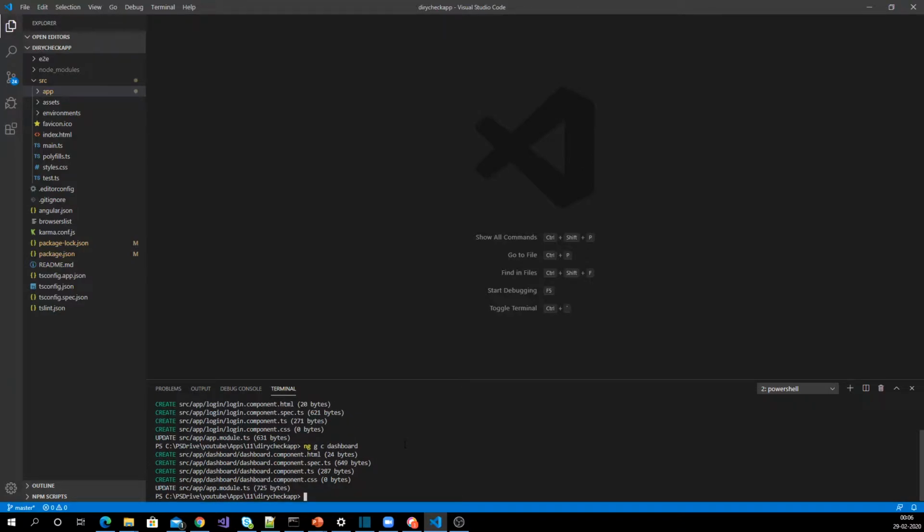Next I'm going to create one admin module. Next I'm going to create one component under that admin module. So I'm going to create a settings component under the admin module.